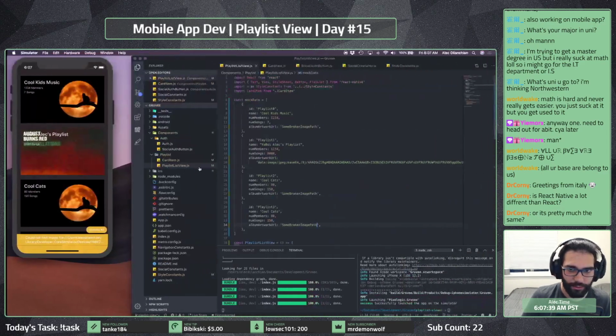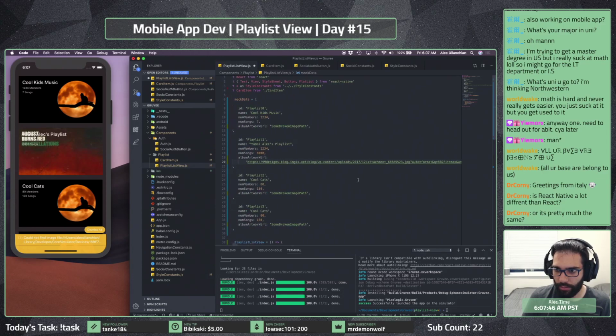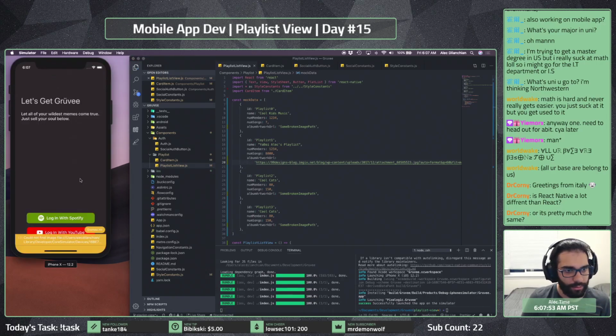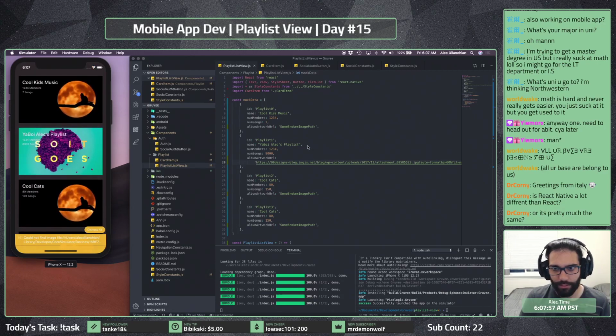Copy image address. So let's go here. See if we can get that. Nice. Okay, that's better. So we do something like that.